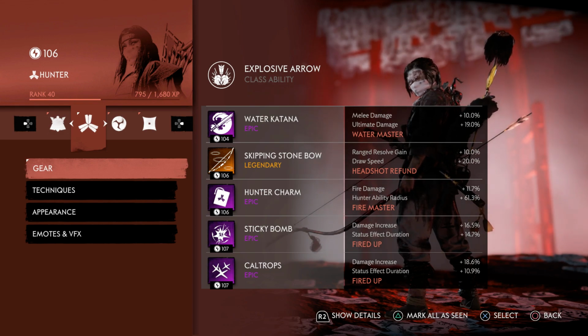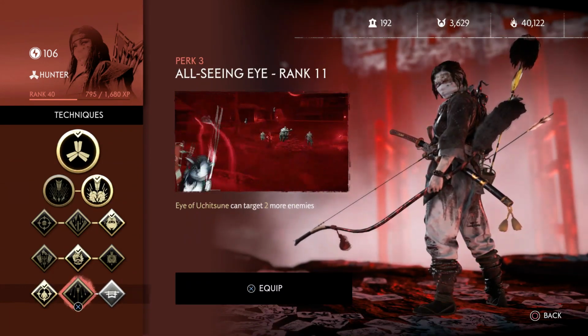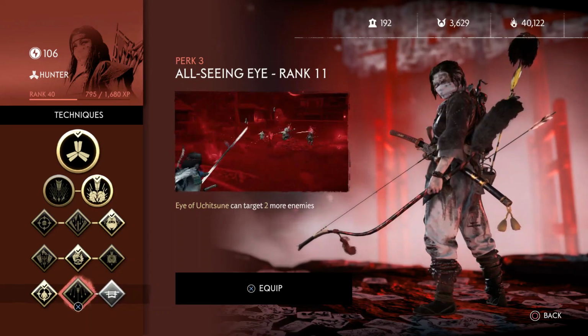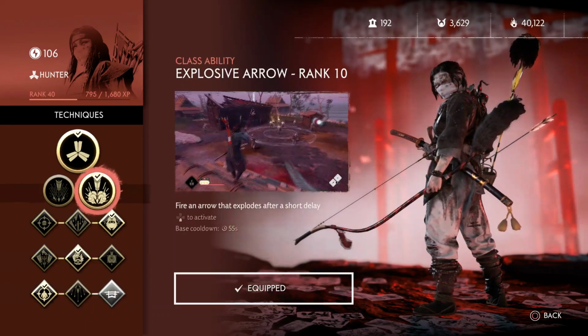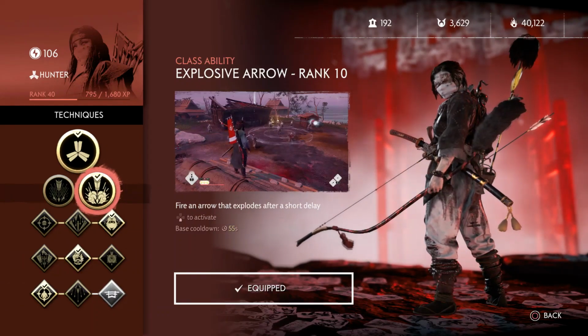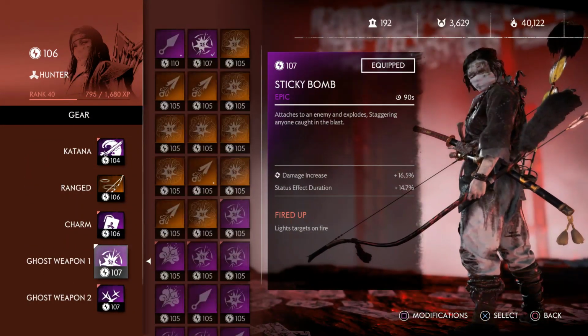But as I say, with the skip and stone bow, you can still get, even without this, 2 more enemies. If you get 3 headshots, they will all ricochet to 3 nearby enemies, which is kind of enough. And as I say, most of my damage comes from the explosive arrow, because of the fire damage and the radius and the status effect durations on the ghost weapons.